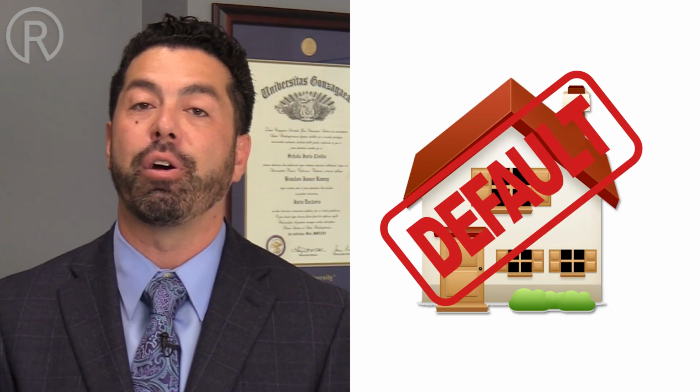With these different factors, the next thing you're going to start seeing is HELOCs, home equity lines of credit, where people start pulling equity out of their property. Notice the defaults are already starting to hit. In Oxnard, we pulled up a list and there were over 40 homes on the notice of default list.